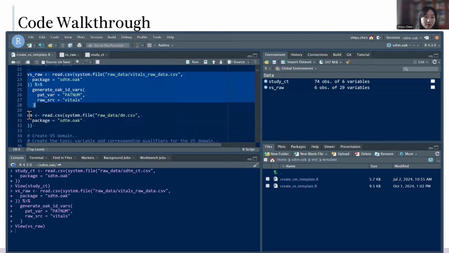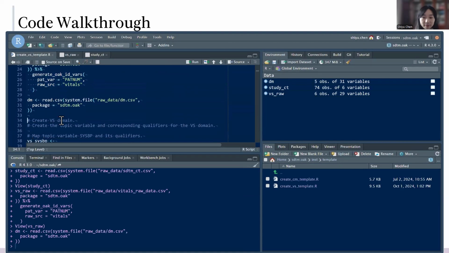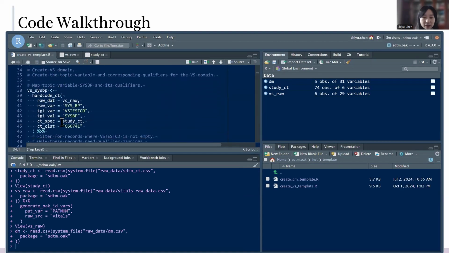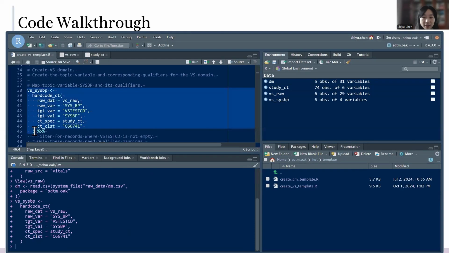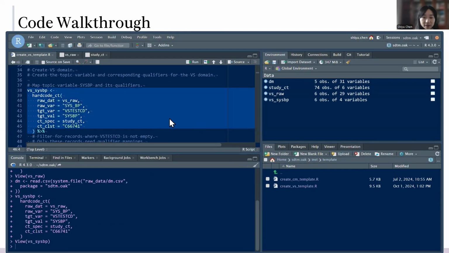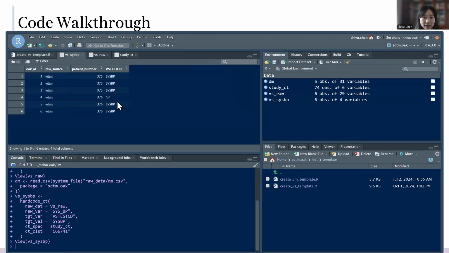The next step is to read in the DM domain. And then we can start mapping the first variable, systolic blood pressure. By running the hardcode CT function in the subset, you can see that we have the topic variable TESTCD being created and the term value SYSBP is entered.